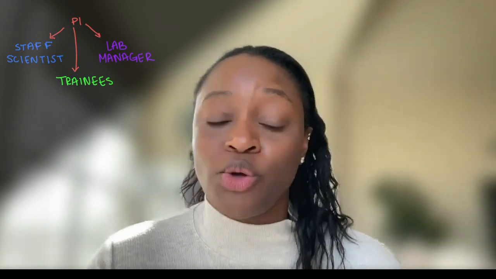And so, just like the actual titles themselves look a little different in a corporate environment, the lines of communication and association between these roles looks a little different in academic research. So, the PI actually has direct lines of communication with the staff scientist, lab manager, and trainees within the lab. And although everyone in the lab would also have direct access and ability to communicate with the PI, my recommendation would actually be for the strongest lines of communication going back towards the PI to be from the staff scientist and the lab manager. The idea with those two roles is that you want those to be people who are going to be there for the long term of the lab.